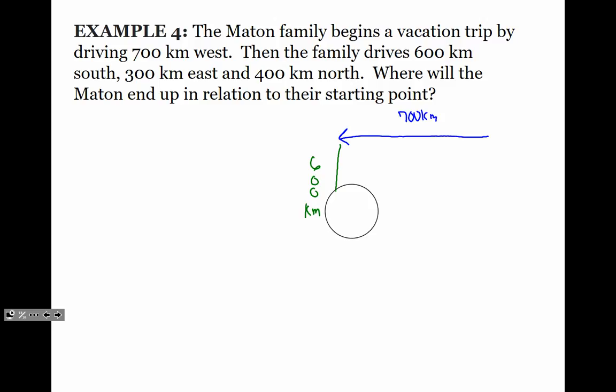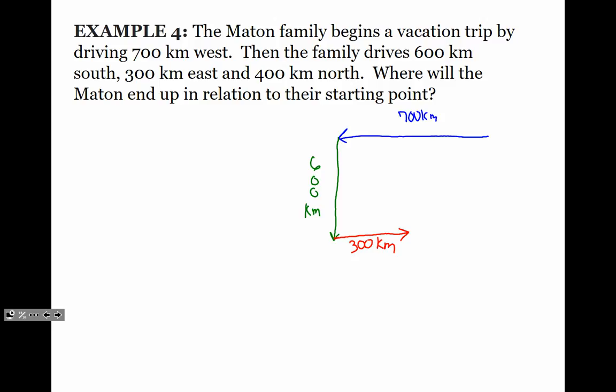Maybe I can straighten that up. It's going to bother me. Okay. And then the family is going 400, nope, 300 kilometers east. So I'm going to say if this is 700, that's kind of about half. So I'm going to go about just less than half. Let me straighten that puppy up. Okay, I'm going to go there. This is 300 kilometers.